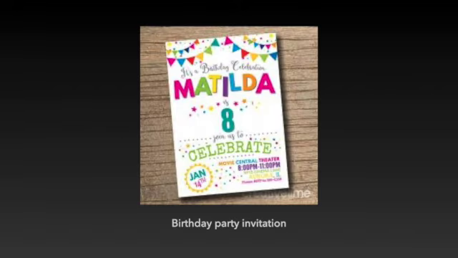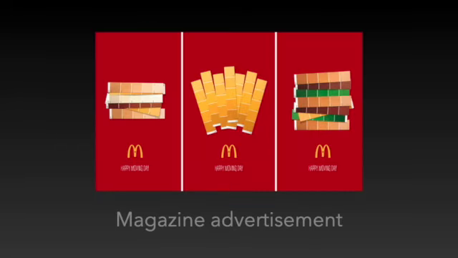Birthday party invitation. That is to inform you as to when a birthday party is. Somebody wrote that to inform you when a birthday party is. It's inform. Matilda's 8th birthday. Join us at this time. A magazine advertisement. That's to persuade you. Somebody created this to persuade you to eat at McDonald's.